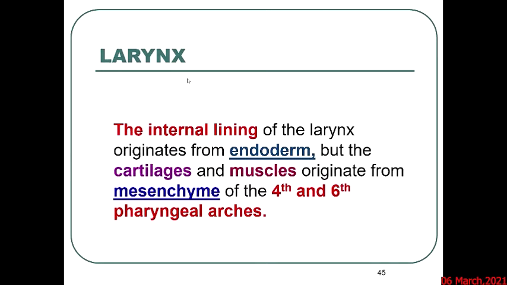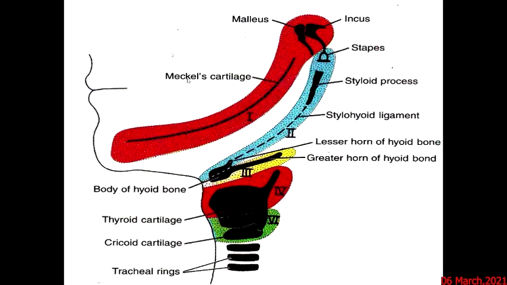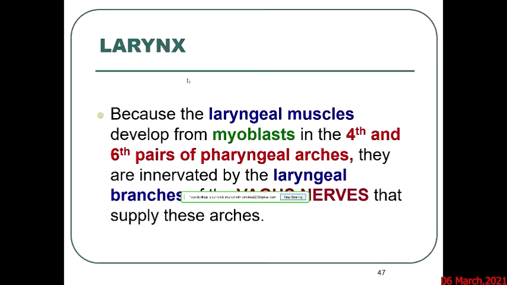So there is a question at the question hall. So look at this figure again. This is a schematic lateral view. This one is the hyoid bone, lesser horn and greater horn, thyroid cartilage, cricoid cartilage, and the other cartilages are behind. So the cartilages and muscles of the larynx are formed by fusion of mesenchyme, that is fetal connective tissue of the 4th and 6th pharyngeal arches. Remember this figure, try to remember this figure. Then you will remember. Yeah, so this is about the larynx.